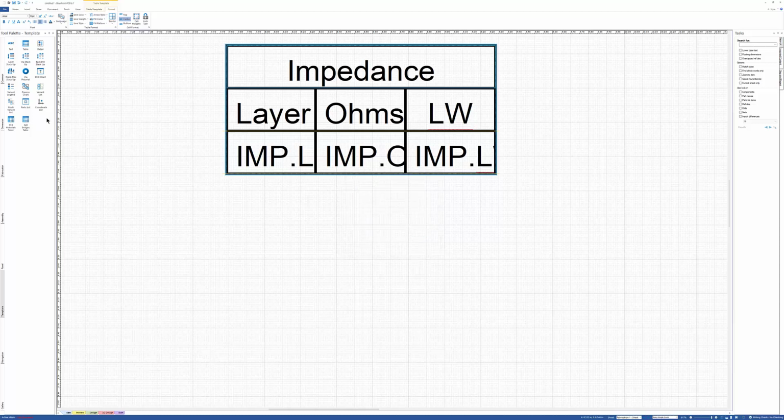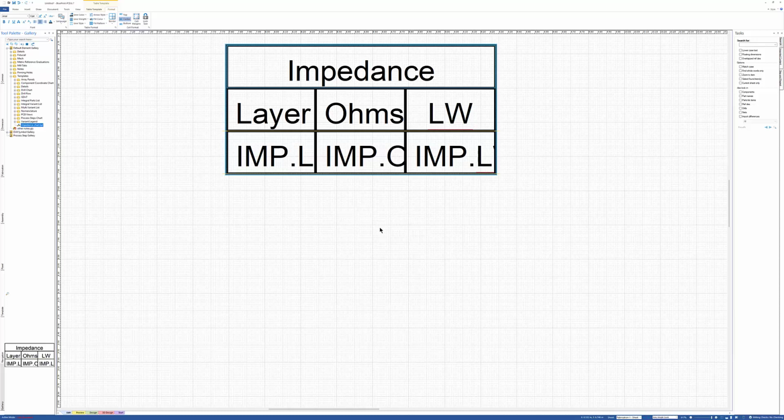And what that'll do is you won't be able to browse to it through the icons, but if you do go to your gallery and go to your templates, you'll see it in there, and you can get a little preview of it as well just by clicking on it. You can drag and drop it over here.